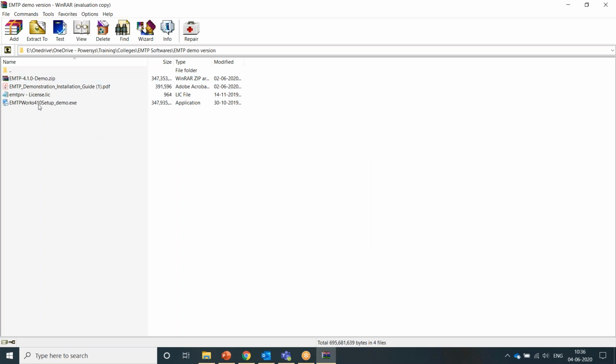After extracting the files, there is a setup file available in the EMTP demo. Just double click on that setup file.